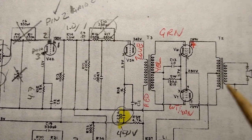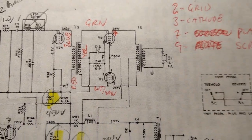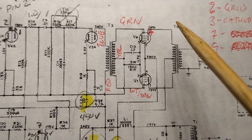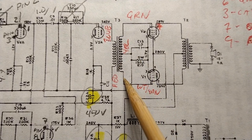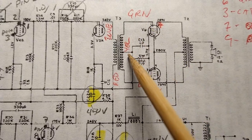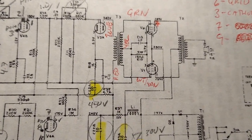Anywho, when I was talking about this tube right here, I called it the phase inverter. I didn't really scrutinize the schematic yet, and just assumed the last tube before the output was the phase inverter. That's obviously not true. We have a transformer phase inverter right here. So we get a big old gain stage right here, I guess. Pardon me.